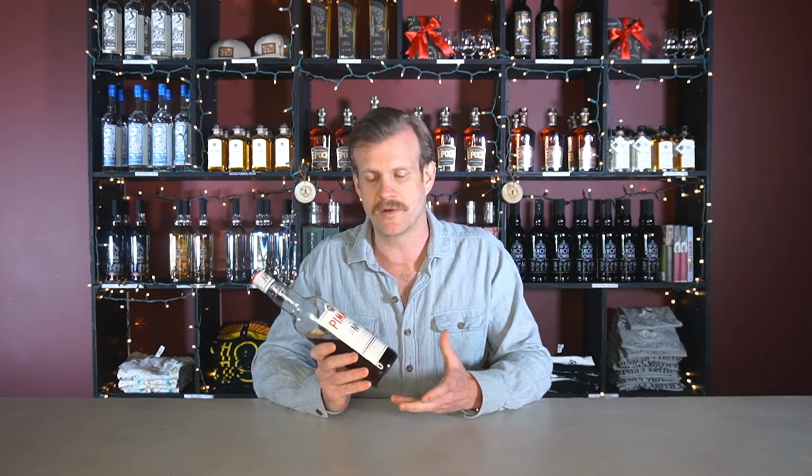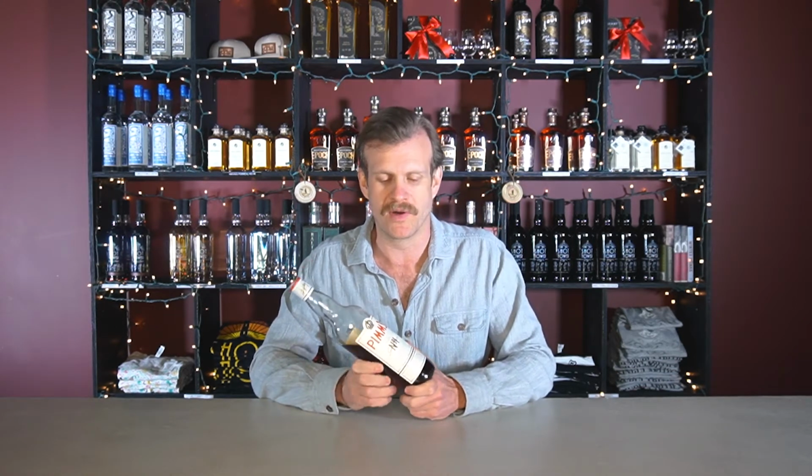And he used the British Empire much to his advantage. He used his connections in the British government to send Pimm's to all the colonial settlements that Britain had all over the world, specifically for the soldiers. So it became part of the soldiers' rations. They were all given Pimm's, and this is the way Pimm's proliferated into other countries, into Africa, into East Asia, all over Europe as well via the trade routes. And he turned Pimm's from a London phenomenon into a true worldwide brand.